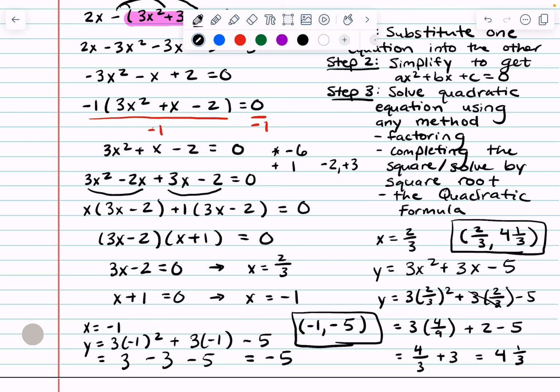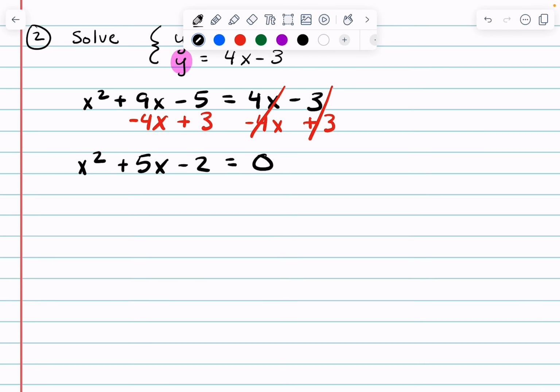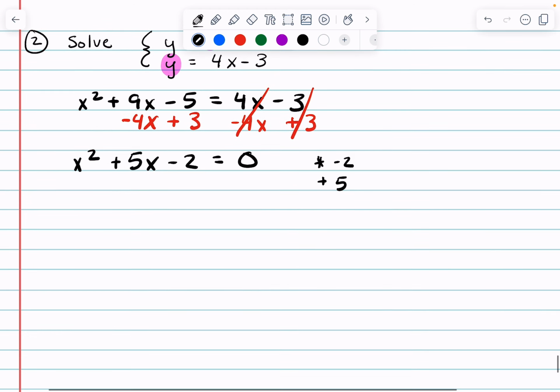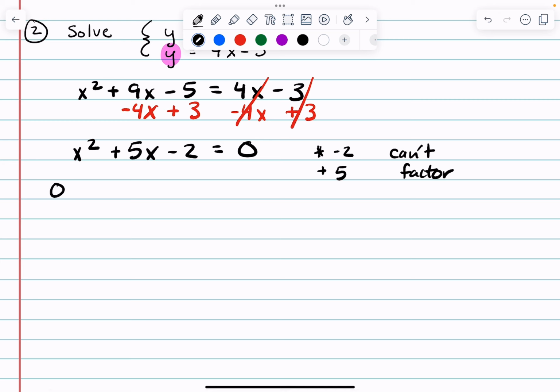All right, so first of all, let's see if we can actually factor this thing here. In this case, I would need two numbers that multiply to get negative 2 and add to 5. Well, that's not possible because the only factors of 2 are 1 and 2, and none of those add to 5. So we can't factor. So my only options here are either to use the quadratic formula or complete the square and then solve by square rooting. So let's go ahead and try out the quadratic formula first.